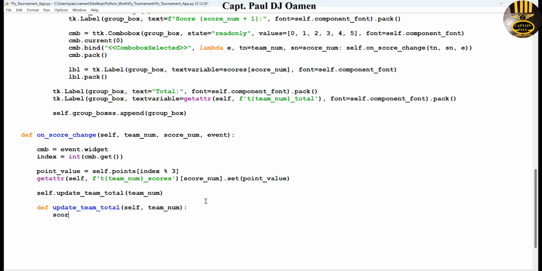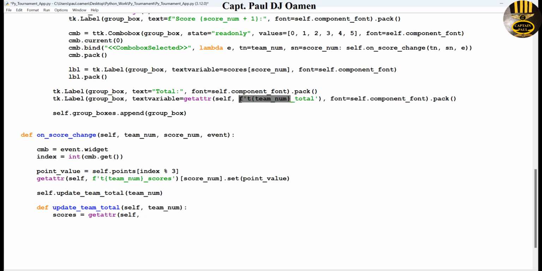So let's just call that, that's going to be equals get, and that's going to be self, comma, the team.